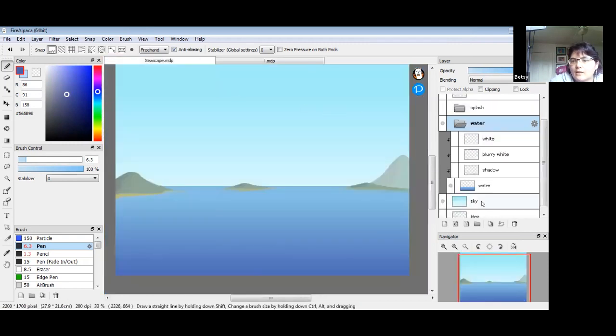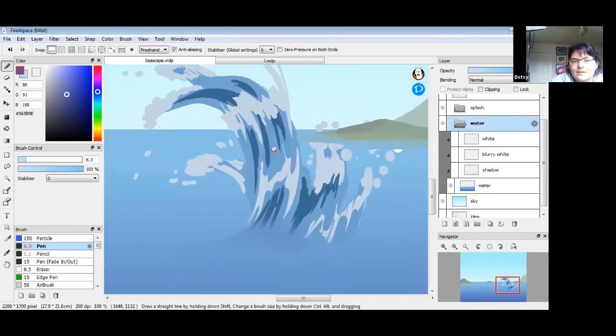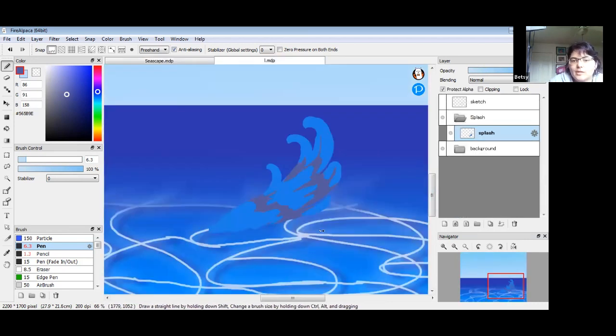So we've got something like that, or if I were to look at my original when I had actual pressure sensitivity, you get a little bit better, sharper points on there. And I'm going to do pretty much the same thing on a new layer, just in case, so we don't mess up our splash. I'm going to grab my light color and do basically the same thing, but there'll be slight overlaps.